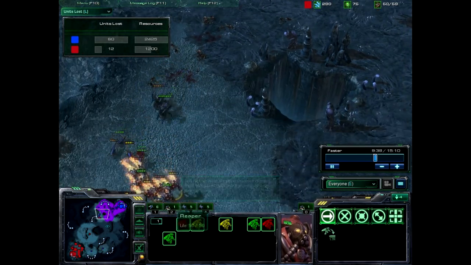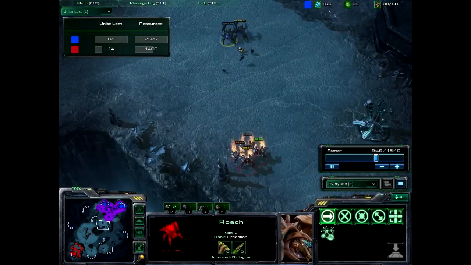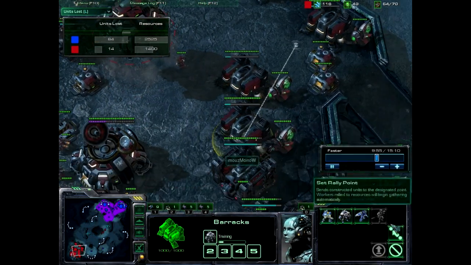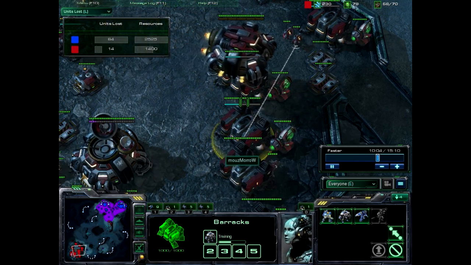All the Zerglings are going to fall. They are going to kill a few of the Reapers, but there are still 5 Reapers left, and Idra has lost so many units. These Reapers have more than paid for themselves, and we do see 1, 2, 3, 4, 5. This is the 5 Reaper build by Morrow. He has perfected it. It is very, very good.